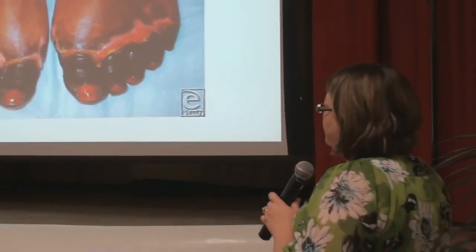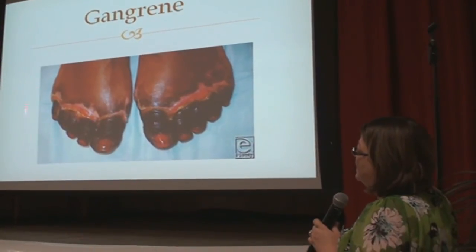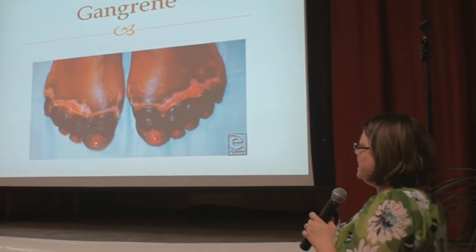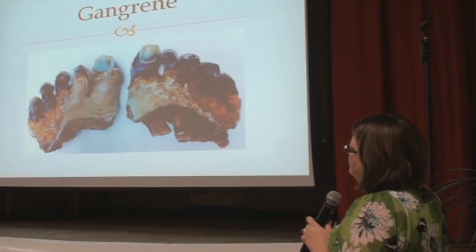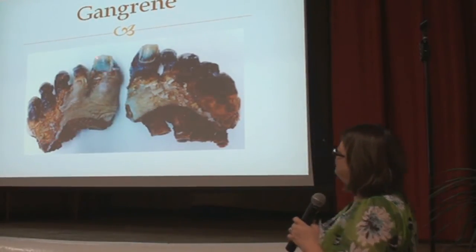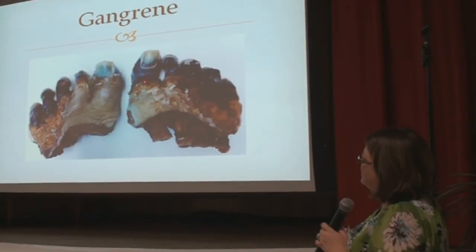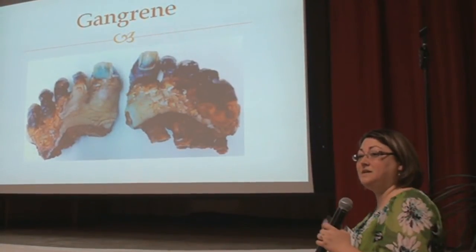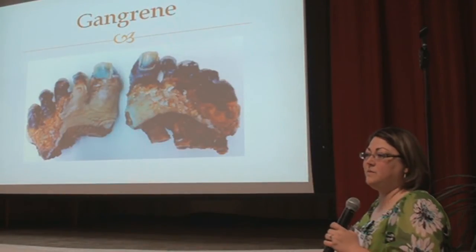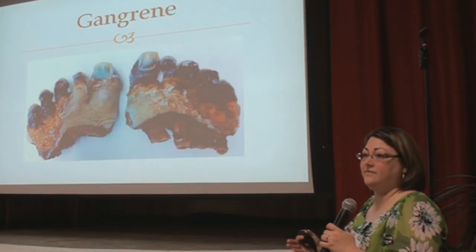Now, this is a bigger case. When you've got gangrene, but you have all this macerated tissue, wet tissue, it's oozy, it's weepy, this is going to smell really bad. Big problem, okay? And the next picture, like I said, if the front of your foot falls off, it's real bad. The disease that you can see with the eye is down here, but we can't create a non-weight-bearing foot. We have to amputate more proximal so that we do have a good blood supply. And so that's one thing when these people say, how much are you going to take? We have to go high enough up to save what is left.